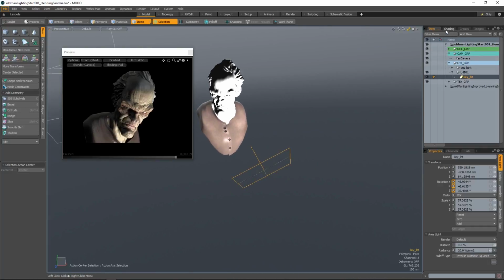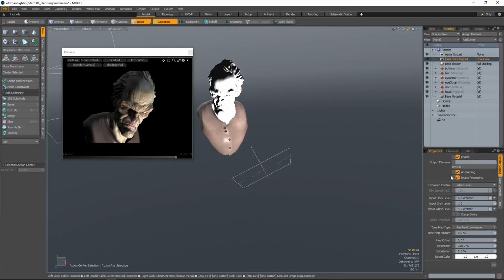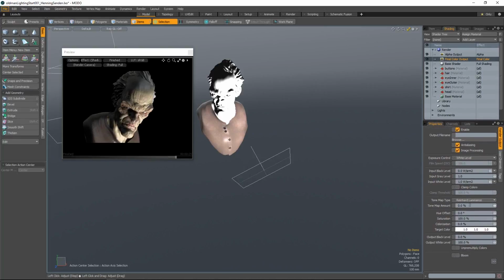I'm also going to show you a really quick little tip here, which is to work in black and white. Currently we have color here, and color is very, very secondary to good values. Let's disable saturation, which is found under render, final color output, and then saturation. This way we can evaluate the lighting without the interference of color.